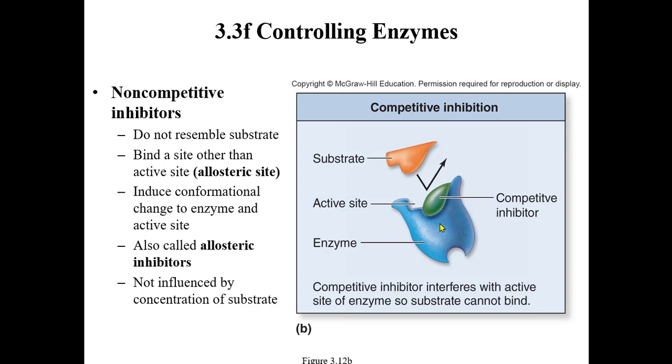This can mean a life and death situation, because now a reaction that's going to take only thousandths of a second, milliseconds, now this reaction may take years. And that's no exaggeration. That can actually happen, where something that takes only seconds to happen without the inhibitor may take years to happen. And that's a problem. So there are poisons out there that are designed to make things like that happen. So that's called a competitive inhibitor.